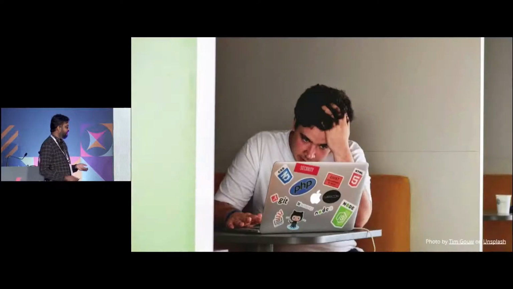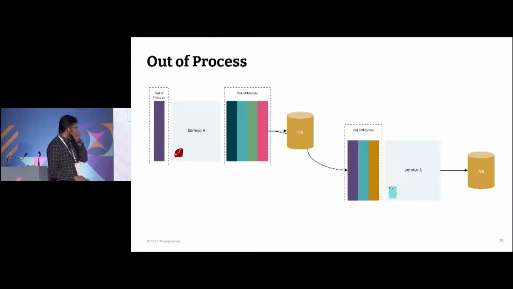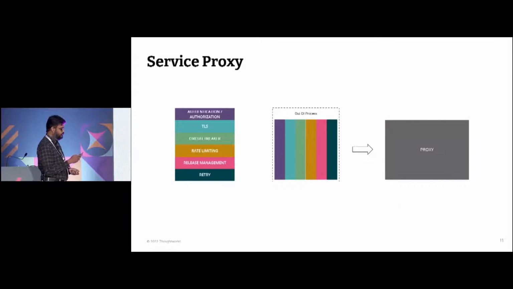Okay. What is the way out, right? Instead of these things being part of the code, why not have that be out of process? Why should it be part of your application's same code, and why can't it be out of process? And most of the requirements whatever you're seeing, right, can be done by a proxy.